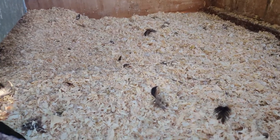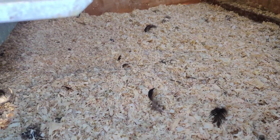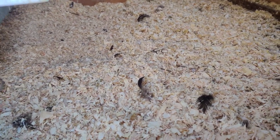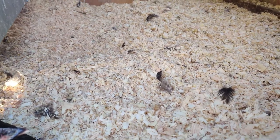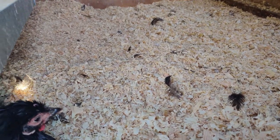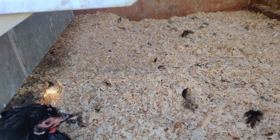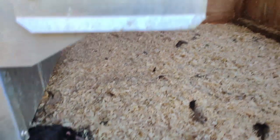And I did the same thing. I took the pineapple mint and the bedding and I threw it in a bag that used to hold soil. And I just watered it in and I let it sit for 6 months, and then hopefully it'll break down to pretty good compost. And so some of them are enjoying the time in here.